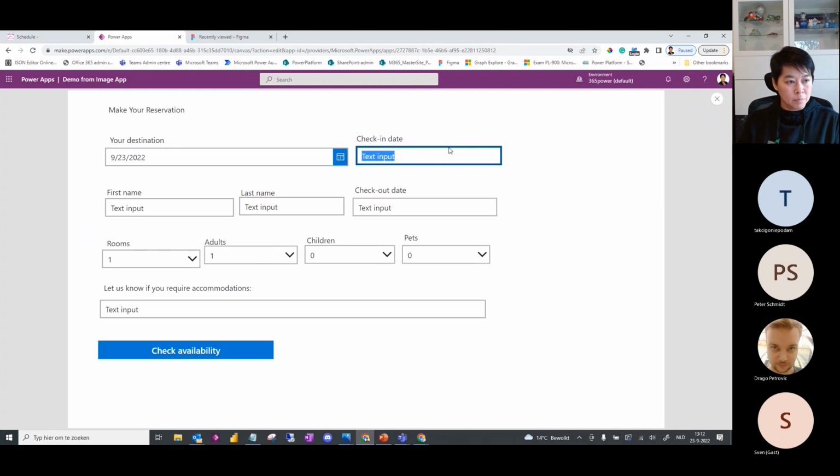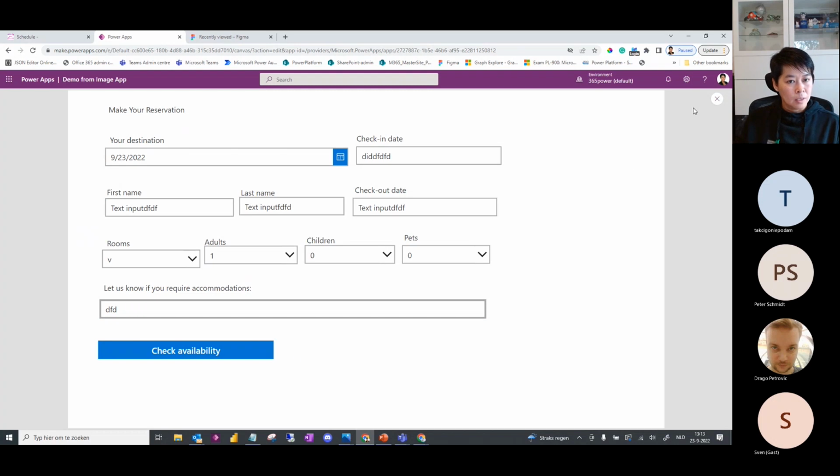I have here some input fields I can fill in. So it's actually a working app. Of course, it is not pixel perfect. You have to adjust a little bit, but what I see, it will save you some time to build and drag and drop all the components, all the fields in Power Apps. It's a good starting point for makers to create your app over here.